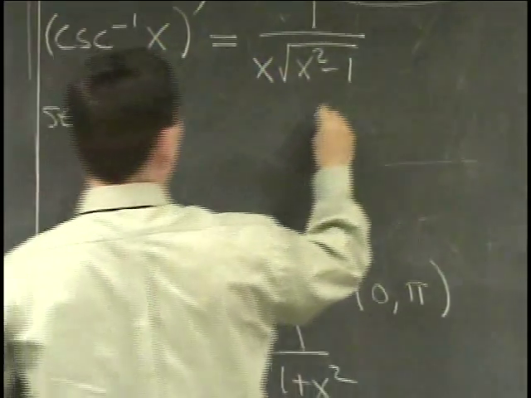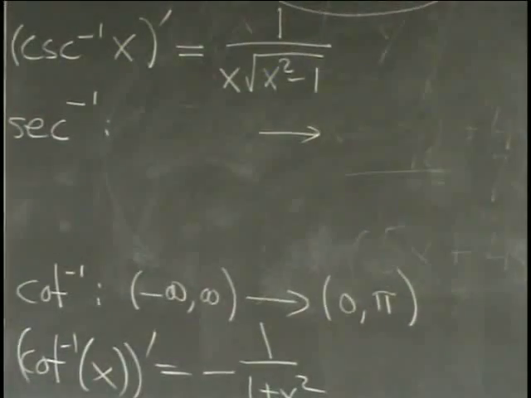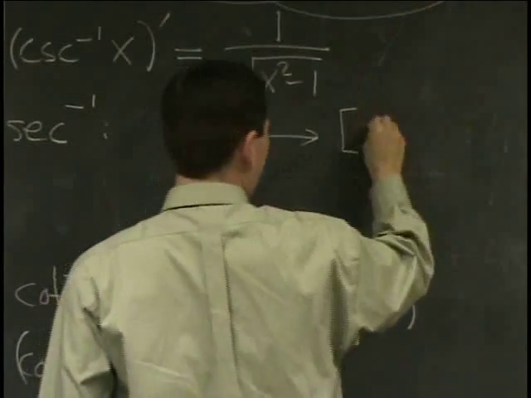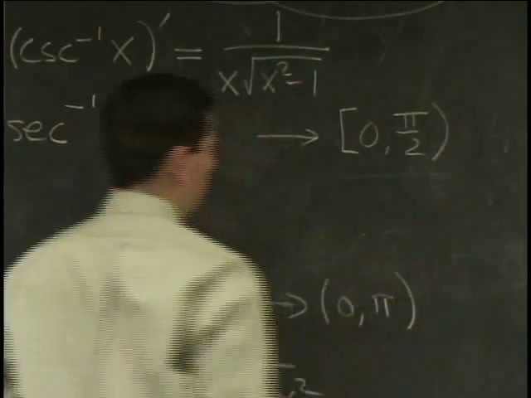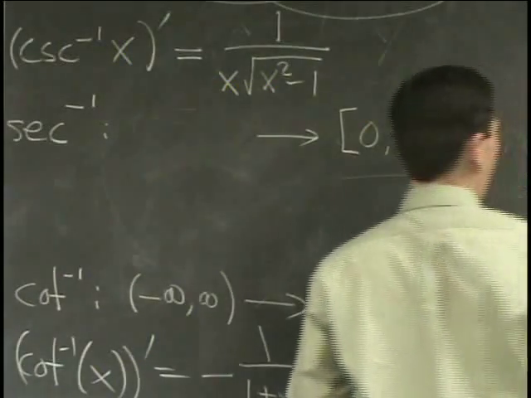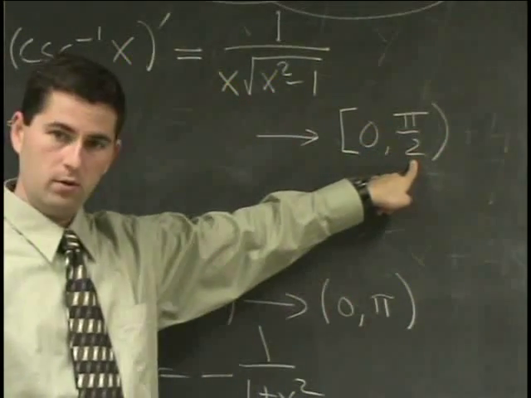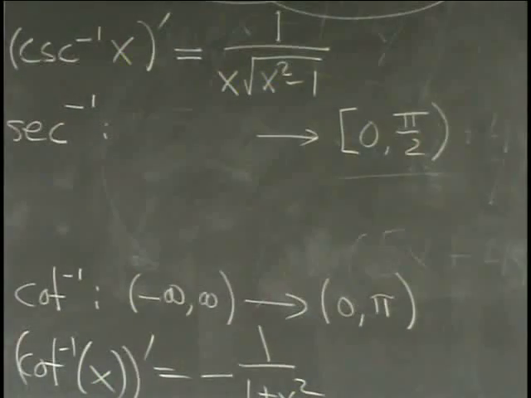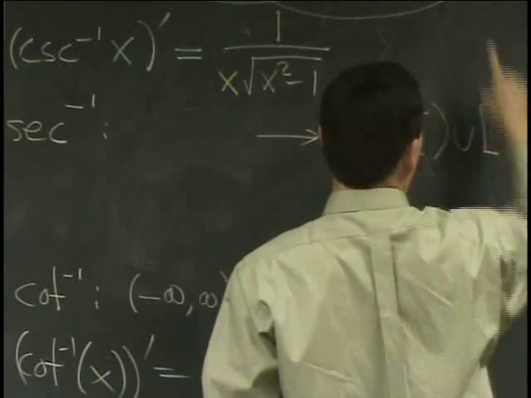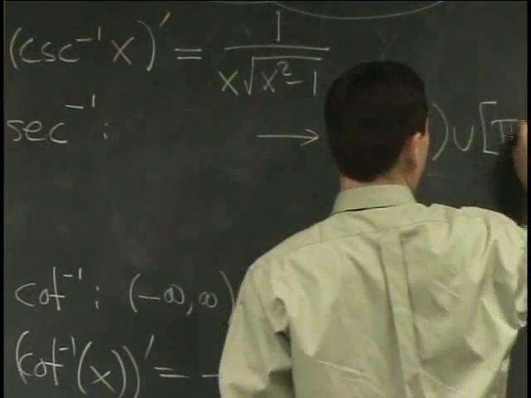So again, I want to write down the range first. This is coming from 1 over cosine, and so it's going to look the same, only now the endpoints are going to swap. Because when you do 1 over cosine, you don't want to allow pi over 2 as your x value, because at pi over 2, cosine is 0. So you can't have that. But you can do cosine of 0, which is 1, and get 1 over 1. That's no problem. And then we're going to do the same thing here, but we have to switch which endpoint we include.